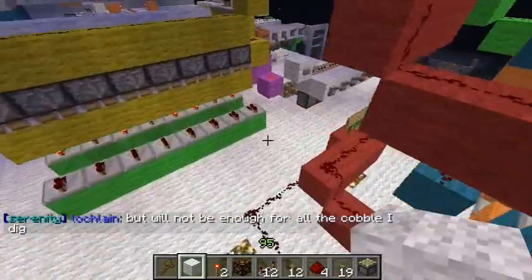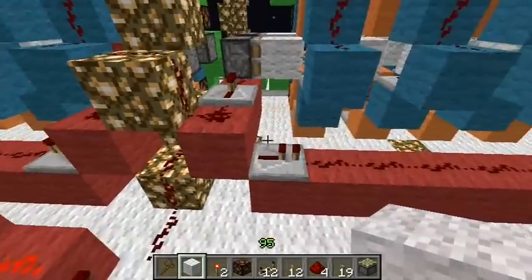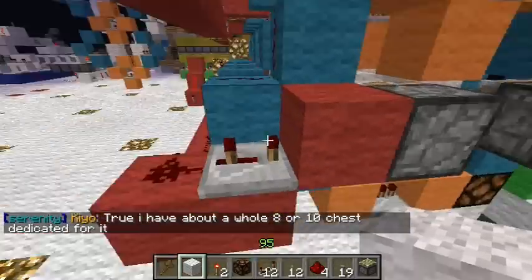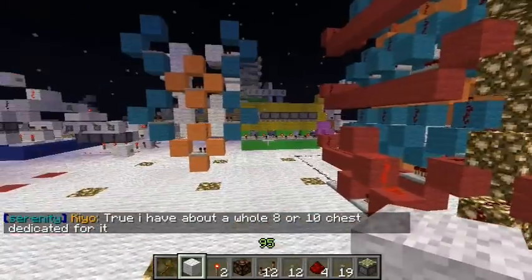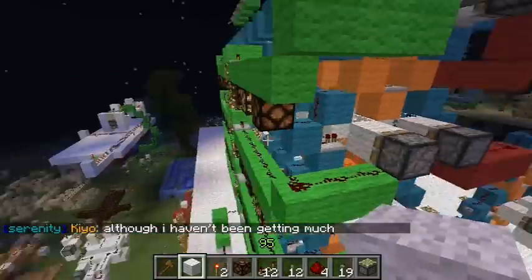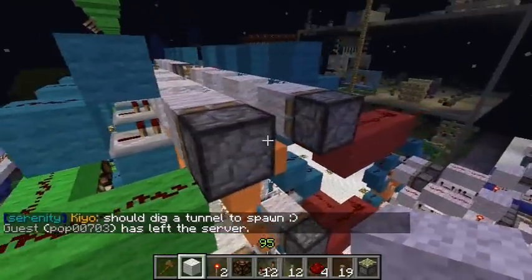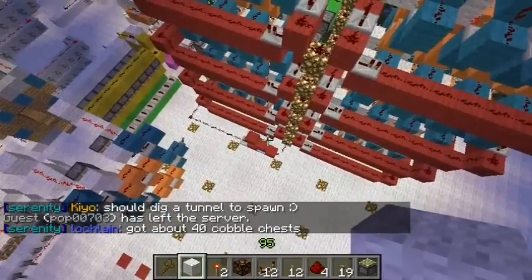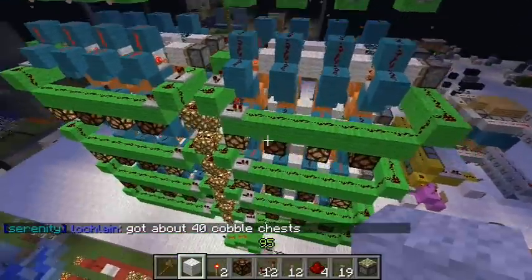But it's fairly fast. Each set, I was having trouble, so I had to extend them, but it's 1 and 3 on this to reset, so four ticks, and about 4 ticks to write, with probably a 2 tick gap between each write. So it's fairly fast. It can be read instantly. You don't have to set anything. Writing is as quick as it shifts downward, so it's a fairly decent speed. It should be good enough for a computer, considering I don't think you can make a computer running on a 4 tick clock that can do too much, but we'll see how fast I can get the stack register going.